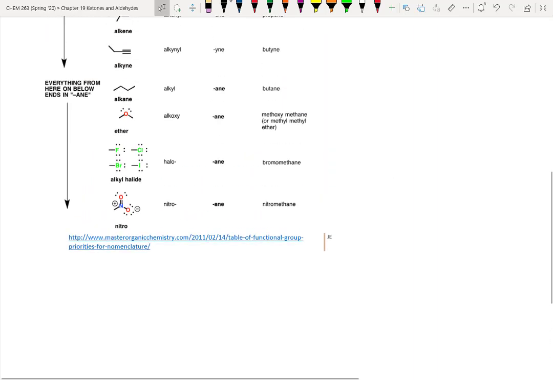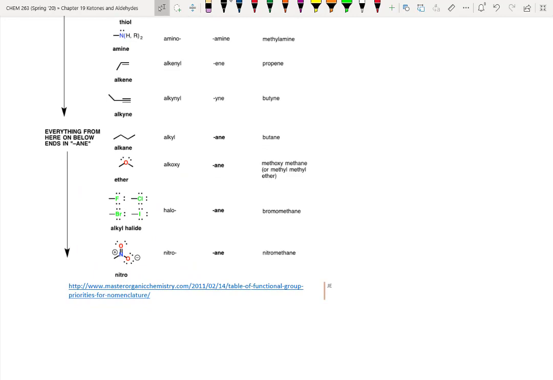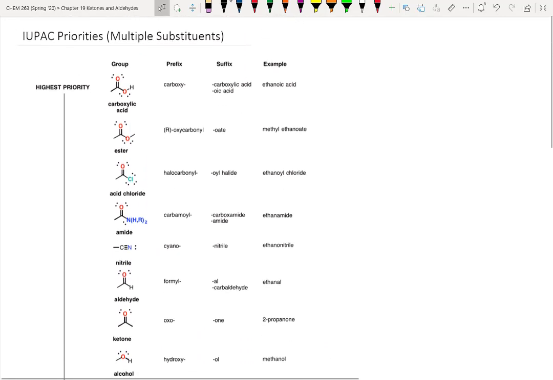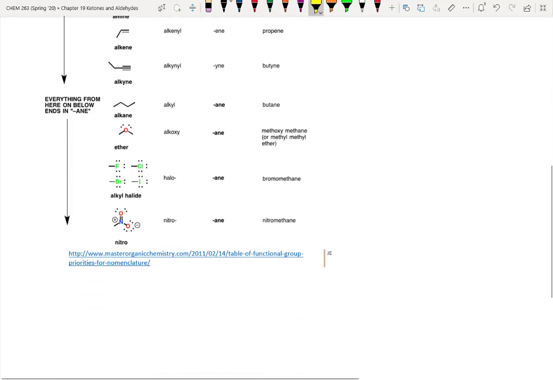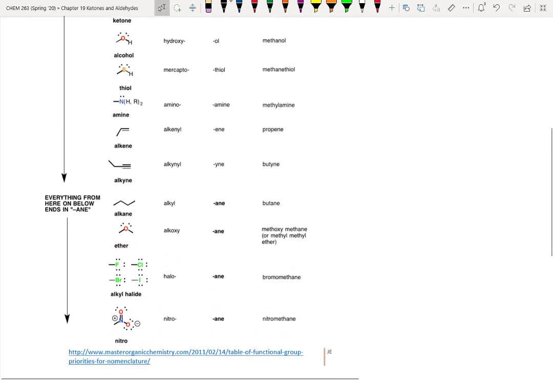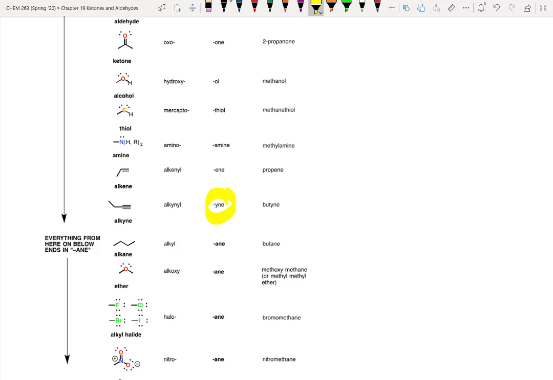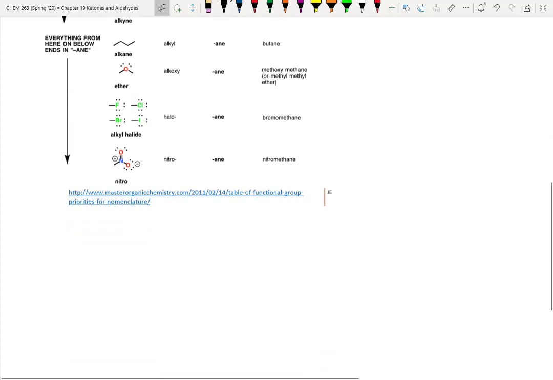But he's kind of oriented things from least important on the bottom to most important up top. So the most important functional groups are at the top of this list. Things like the carbonyl groups tend to be quite important, where things like halogens and nitro groups tend to be really unimportant. That means that if we have something like an alkyne, we use the yne, but if it's treated as a substituent, not the most important group, we have to change the naming system. So I'll kind of show you how this works using an example.